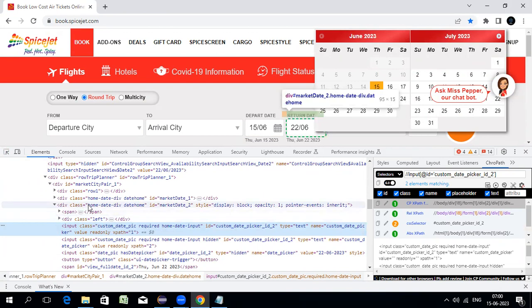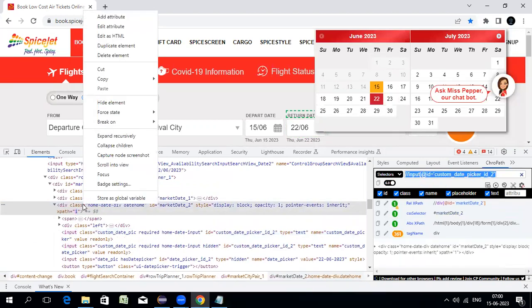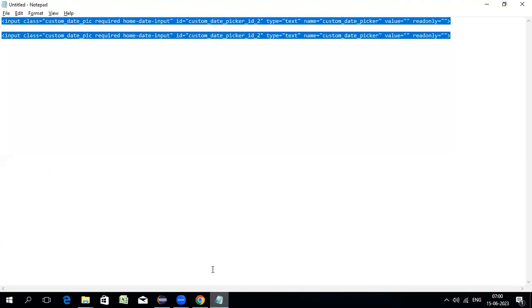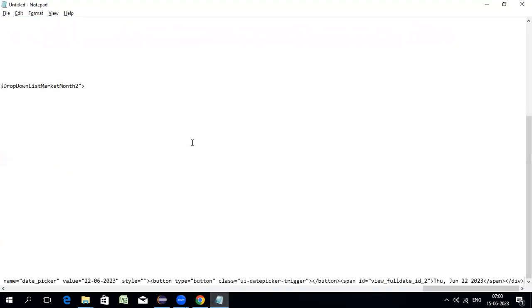This is the parent. For example, return date it has. I will just copy this. Now return date is enabled or disabled? It is looking like enabled. Round trip is selected, yes or no? So I will copy this. This is for enabled.